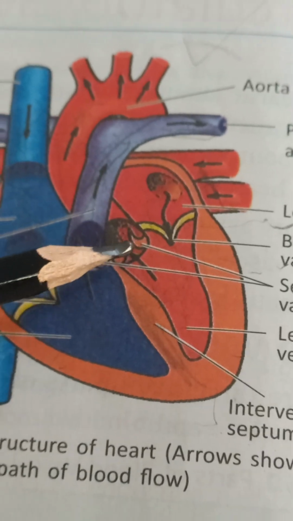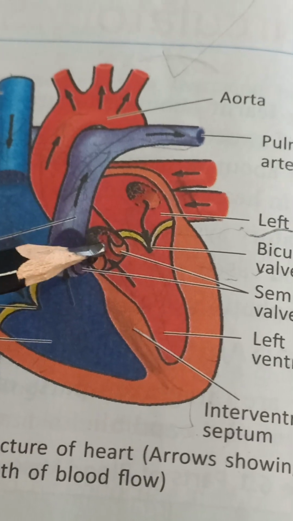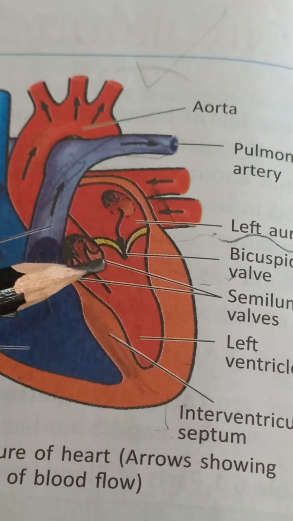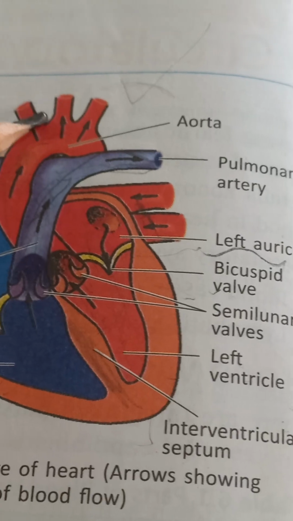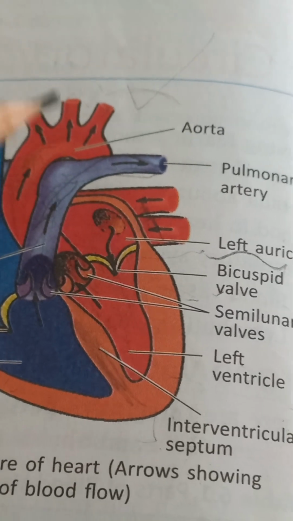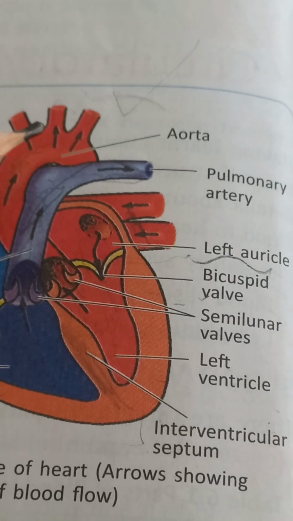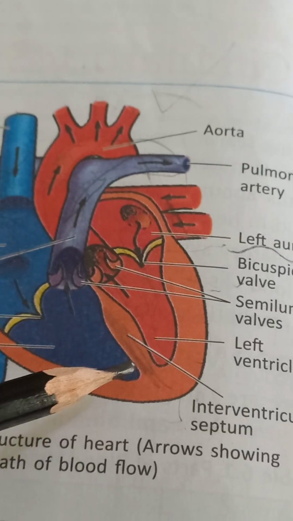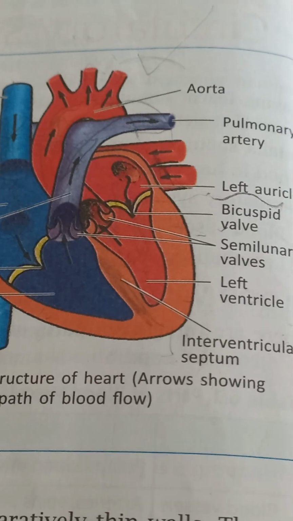And look, here also there is a semilunar valve guarding the aorta. So when this semilunar valve is open, where are the semilunar valves? They are in the pulmonary artery and also in the aorta. So the oxygenated blood will now get into the aorta, and this aorta branches everywhere. These are the branches which will go to the upper extremities of your body, meaning all the organs above the heart: head, chest, face, hands, shoulders, neck. Then this arch goes down as the descending aorta and gives oxygenated blood to all the parts of your body.